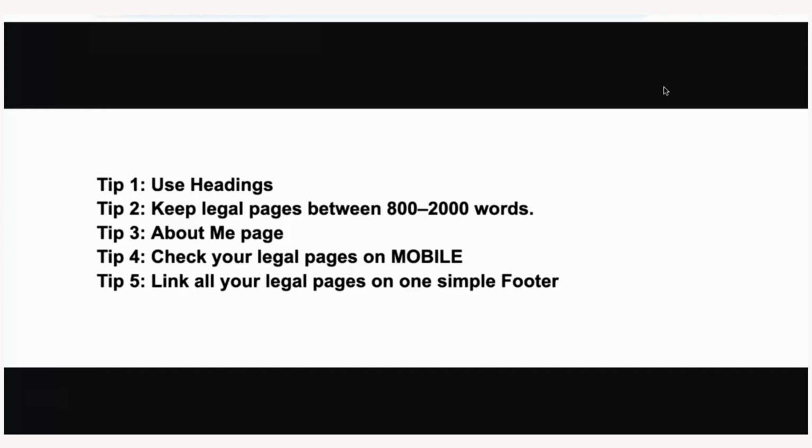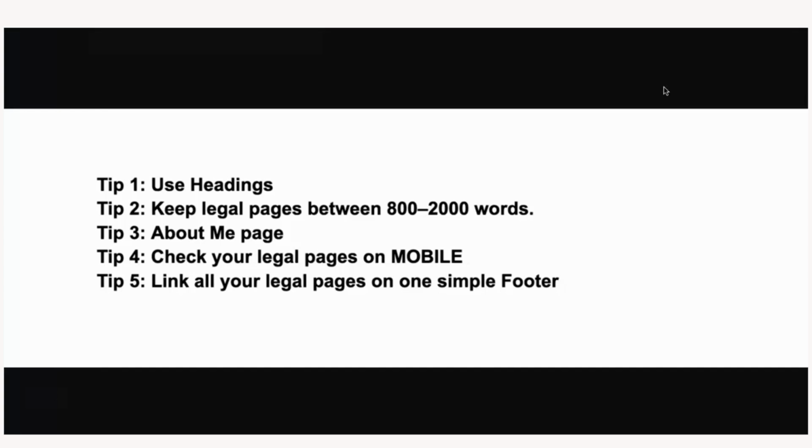And then finally, you're going to need to link all these legal pages onto one simple footer that you can then use for all your web pages. That same footer you'll use on all your web pages. You can see exactly how I do this inside of system.io on some of my other videos that I'll link to in the description below.